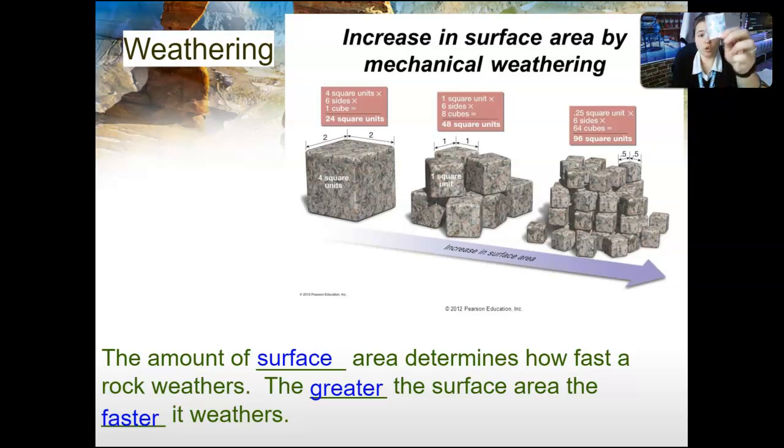But all these little cubes, if I put them together, make this. So the difference is this has great surface area. There's more of it. It's like a powder form. Whereas this is not. The inside parts don't touch the water, so it can't dissolve. It has to wait until the outside parts dissolve first. So for weathering to occur, if you want to weather the whole thing, it's better to have it broken up than it is to have it whole. So the more broken it is, the faster it can weather.